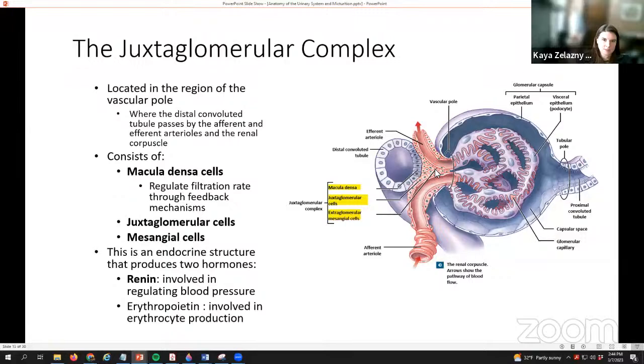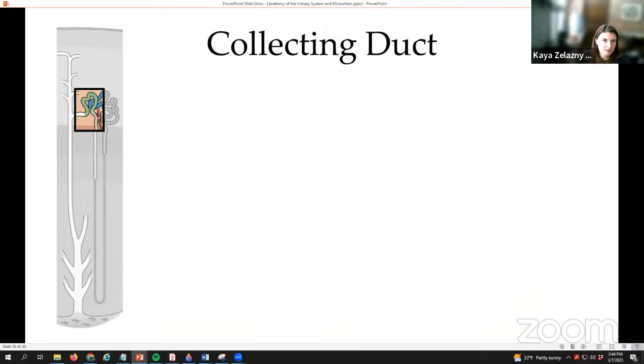But our mesangial cells and our juxtaglomerular cells are going to be important in terms of your body and how it functions, because they're going to be producing hormones, specifically renin. We'll talk about its role in regulating blood pressure at the end of the unit, and erythropoietin, which we've talked about before, because this was basically what tells your body to produce more red blood cells. Okay. So that's coming from these structures. Okay. So those are part of the distal convoluted tubule, or right next to the distal convoluted tubule in that juxtaglomerular complex. We're going to continue following that filtrate.